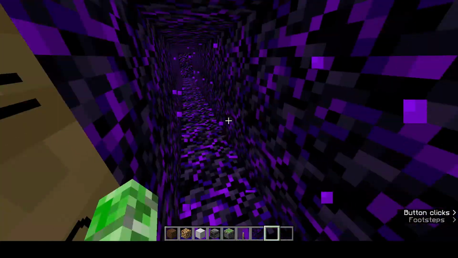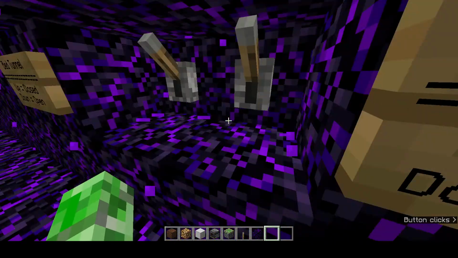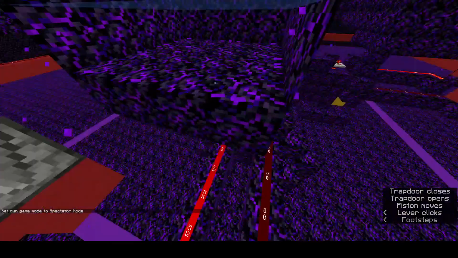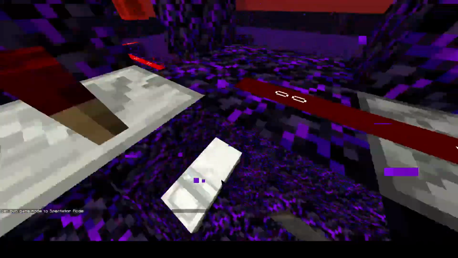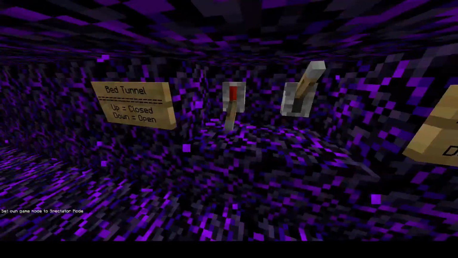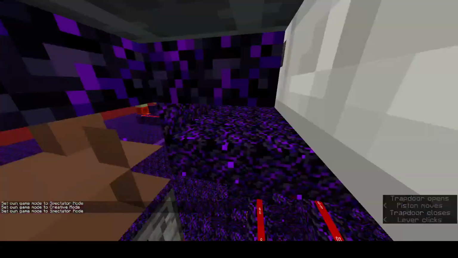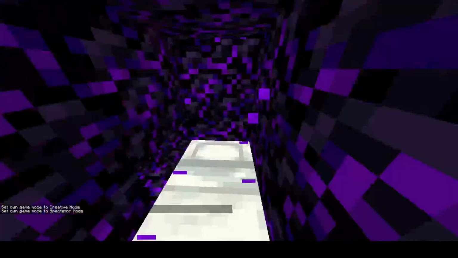You can press this button to trigger an alarm. I don't have lockdown set up yet. And you can also open and close the bed tunnel, like this. And toggle between killing and respawning for the bed, like this.